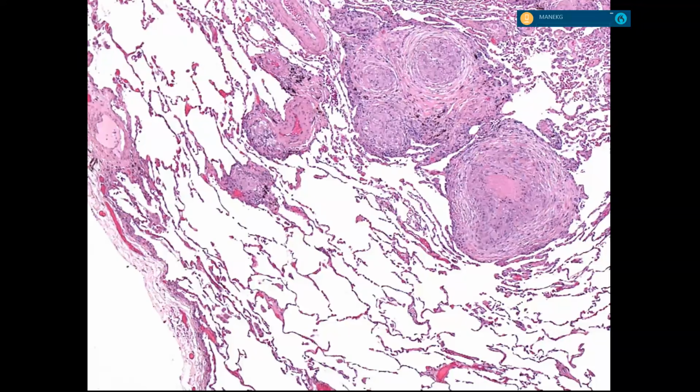Well, the key is the cell in that whirly thing: is that cell a fibroblast or is it a histiocyte? That is really the key. Fibroblasts are very skinny, the nuclei are very elongated. And the problem is in granulomas, the histiocytes also get a bit skinny. So it's not easy to tell. They tend to have a little more pink cytoplasm, the granulomas. If you see a multinucleated giant cell, that will be a clue towards granuloma.